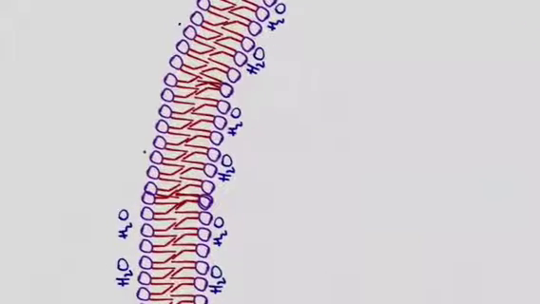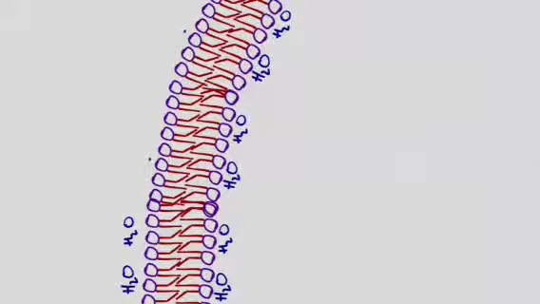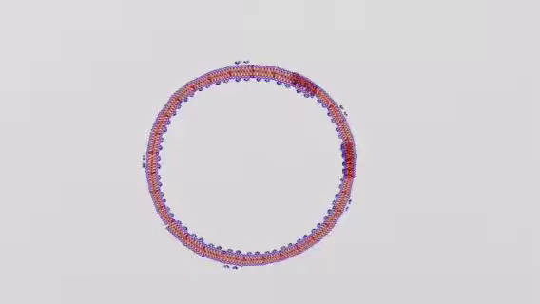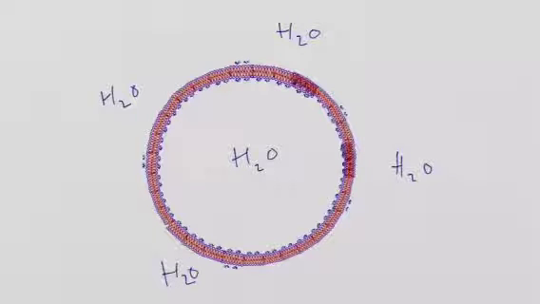So if we were to zoom in on any point in our cell here, we'd see one phospholipid right here. Here's our fatty acid tails. Here's our phosphate head. But this creates a complete circle, which is aqueous on the outside, meaning there's water out here, and also water on the inside. And the phospholipid heads on either end like to interact with the water that's both on the outside and on the inside. And voila! We have created a cell here. This is exactly what your cells are composed of, phospholipids that have aqueous solution on the outside and on the inside.